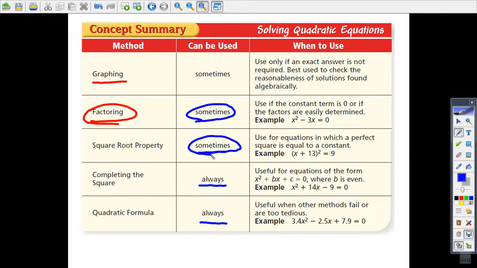Questions about that? So on your assignment, you may be asked to solve something using the quadratic formula, or you may be asked just to solve it. If the directions just state solve, you get to pick whichever method is faster for you. Okay, that's it. Look at that. We did all that stuff and we finished.